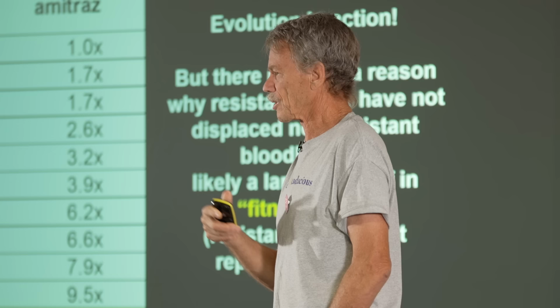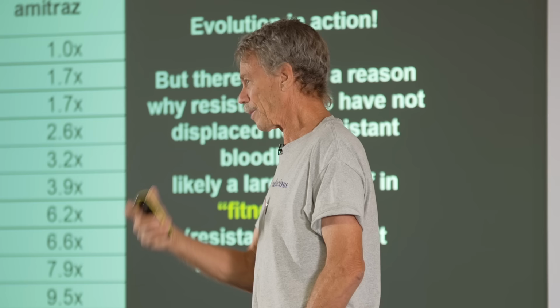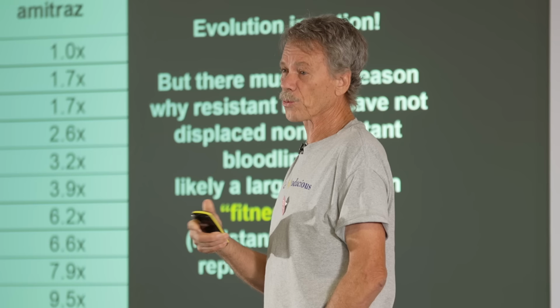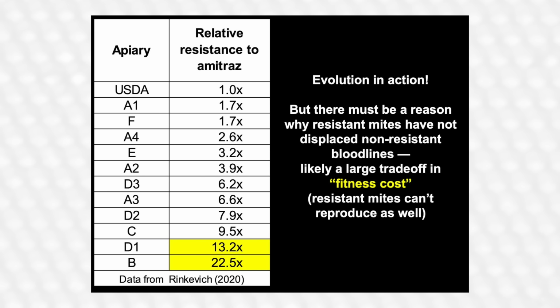Fluvalinate would control the mites to some extent, but they could not outcompete the non-resistant mites unless you put the treatment in every year. Since they had a fitness cost, they were not as successful at reproduction, so the mites were actually easier to control because the resistant mites didn't build up as fast. This is happening also with the amitraz resistant. If these mites could reproduce as fast as the non-resistant mites, we would have no amitraz susceptible mites left. So there's a very high fitness cost.